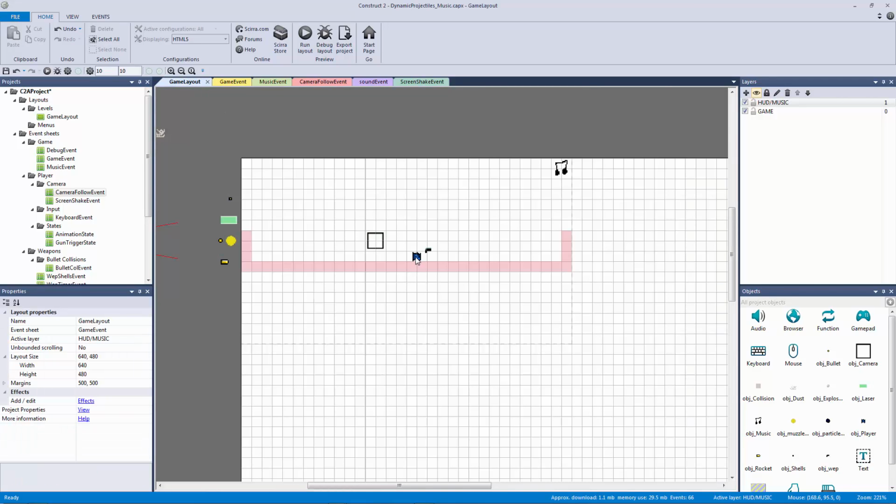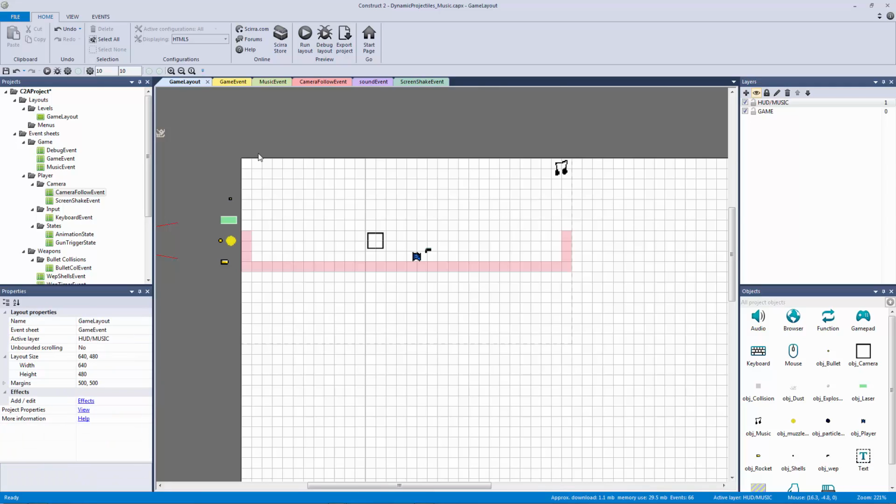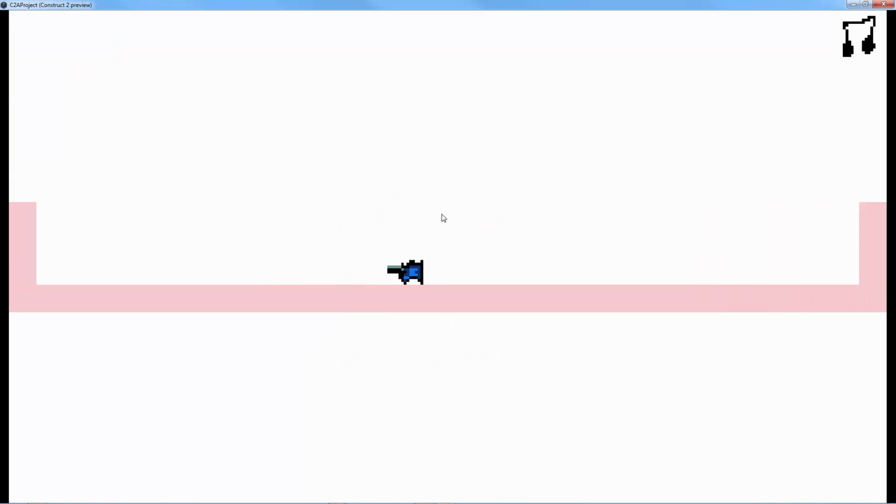So what we need to do is go to our project, go to view properties, and besides doing it in NWJS, there's one other thing we need to do, and that is up here, we need to turn pixel rounding off so it doesn't always round to an integer. And that will save you a lot of headache. I promise, a lot of future headaches, because now our camera's going to run really smoothly.